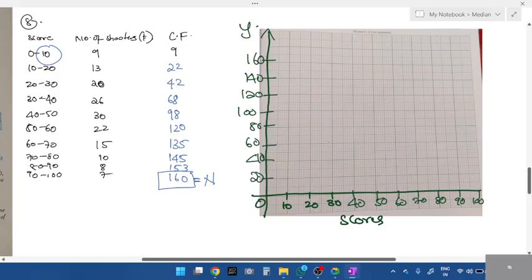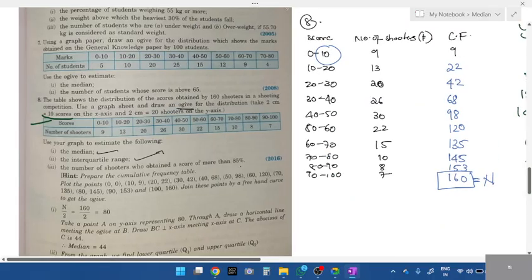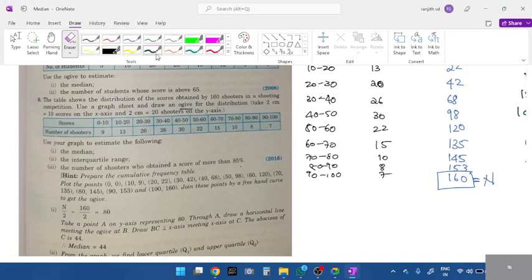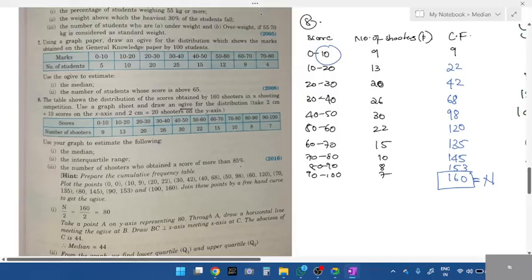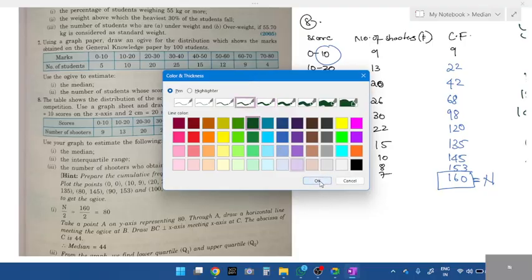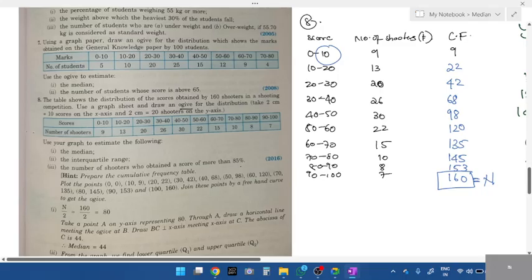Next, graph. When it comes to graph, always check the values what they give. They would have definitely given scale. If they don't give scale, you can take according to the values, as I have taught. To keep the values within the graph, what kind of value is required? I have taught you how to take the values. Now, what scale is given here? Usually in this box, which one we plot in x-axis and which is y-axis, students? In this 3 column, which is x-axis? First column. Very good. Y-axis is the third column.